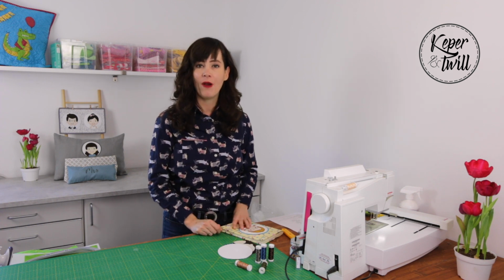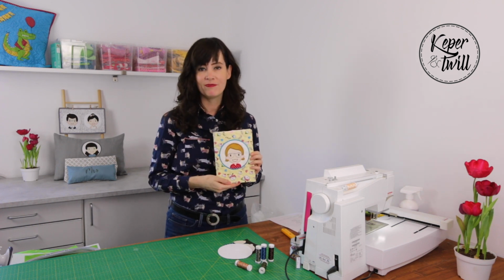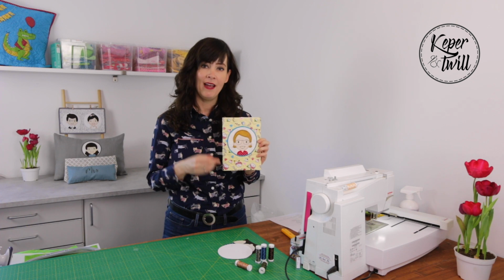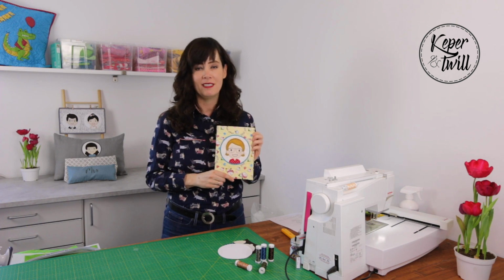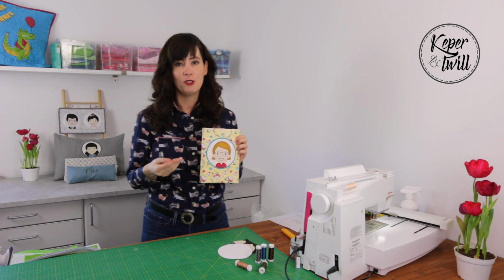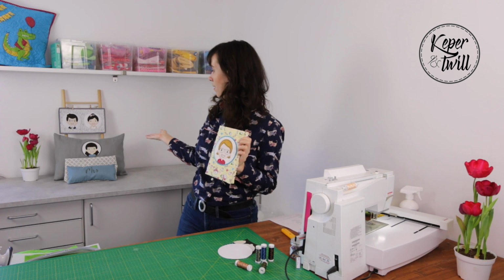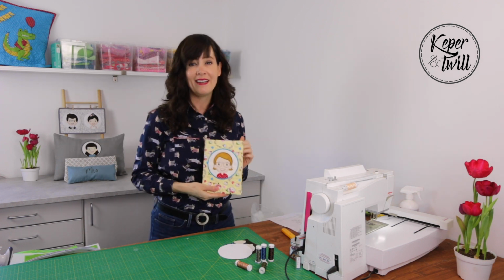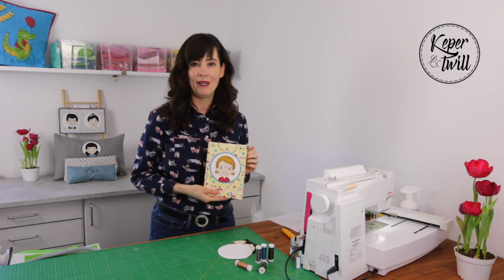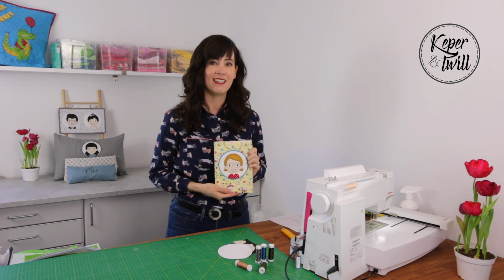Today I'm going to show you how you can make applique with your embroidery machine. This is really fun and a really fast way to make a design. And you have a lot of options to put your applique on, for instance on a book cover or on a pillow. I think it is really fun and I'm really happy to show you how it's done. Are you ready? Then let's get started.